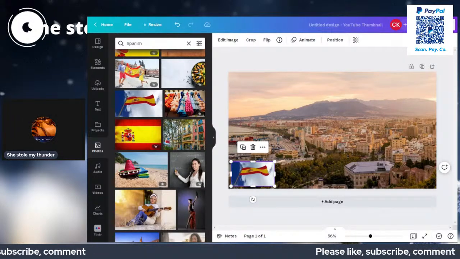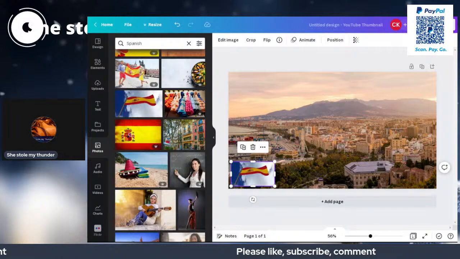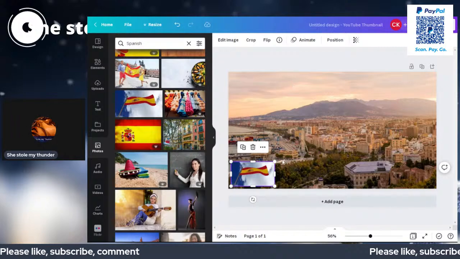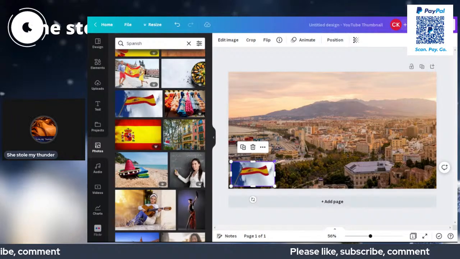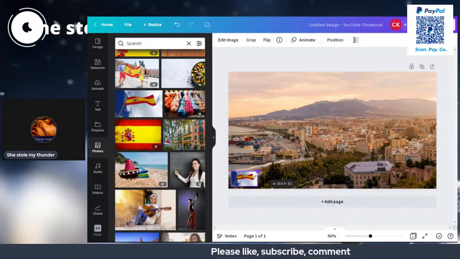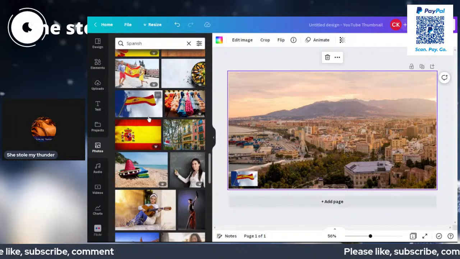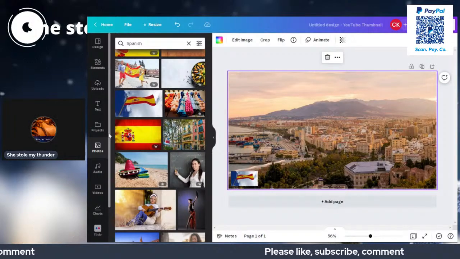Because it's a completely different scene from the rest, I'll put it bottom left and shrink it down a little bit more so that we still get the sense that it's the Spanish flag, but it's not too distracting. Okay, so that's one thing we can do.